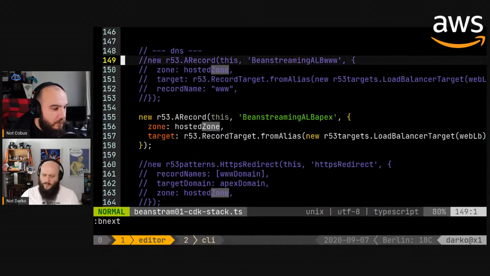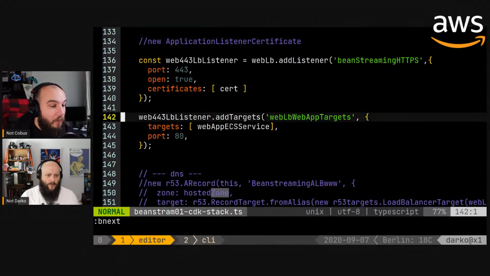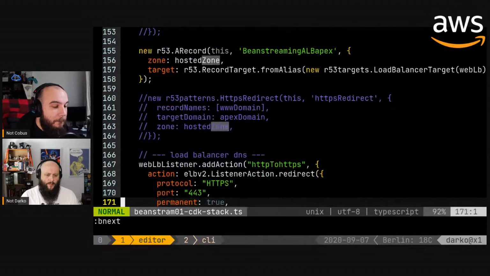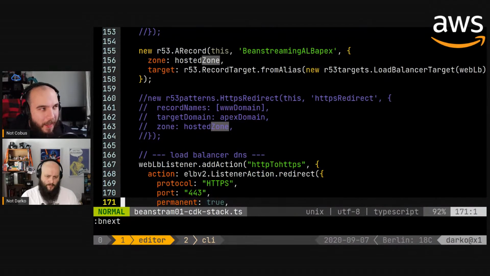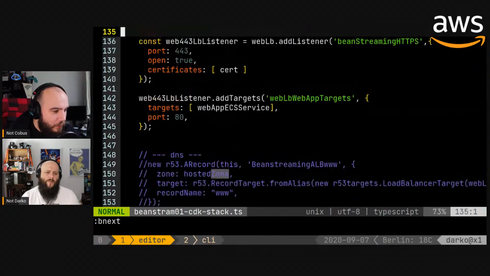Basically, we had that hosted zone defined somewhere around here, right? And it's no longer here. I've also even removed the pattern, because I was thinking maybe the pattern, the thing that creates a CloudFront thing, maybe that breaks it. I don't know, right? So I completely removed that. It didn't fix it. So I am still trying to figure this one out.